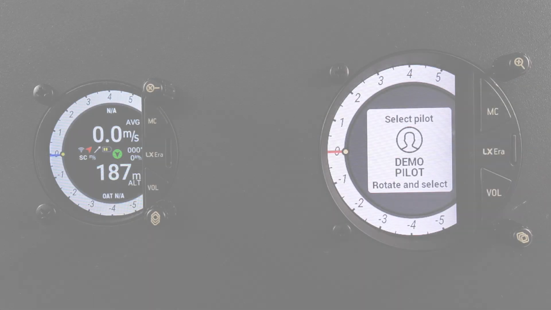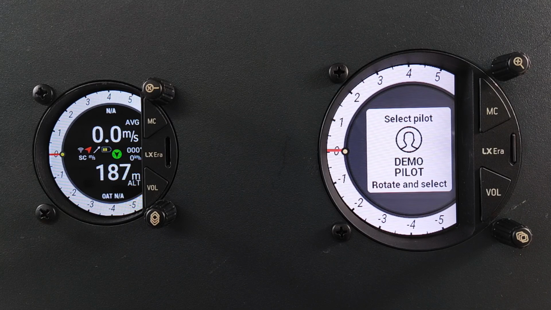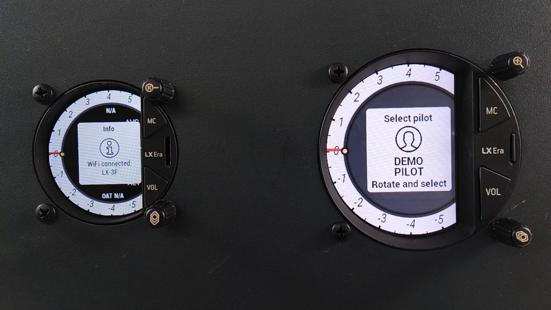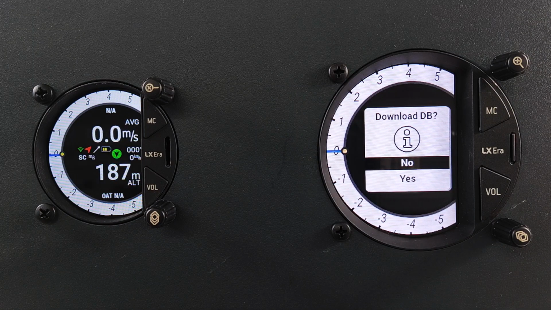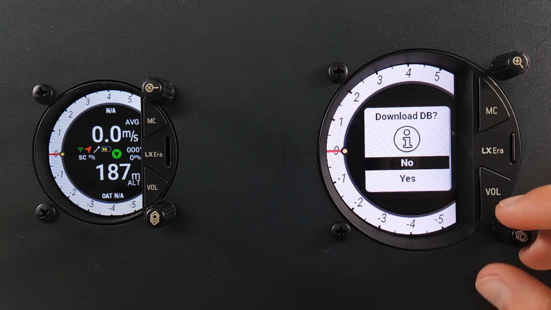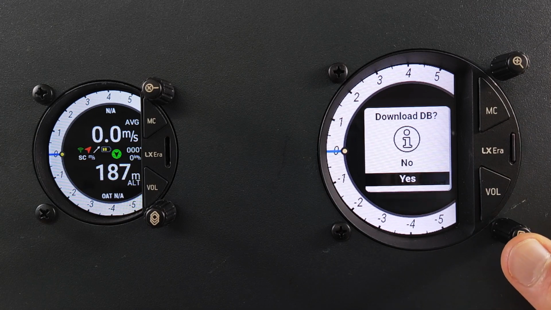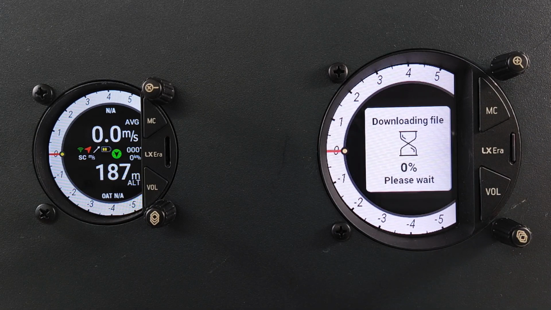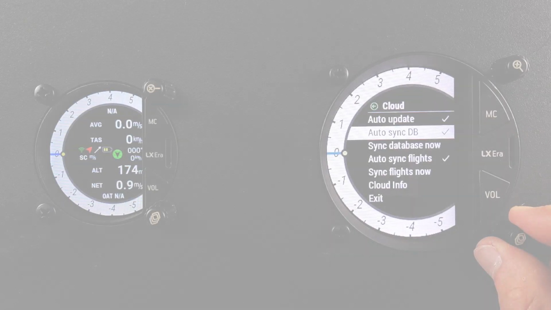This is very convenient for club operation. You can make sure that all devices in a club are preloaded with the latest Turnpoint, Airport, Airspace files from the comfort of your computer or tablet, with no need to use clumsy USB or SD cards. Please check the video on Helix Cloud to get more information on database management.